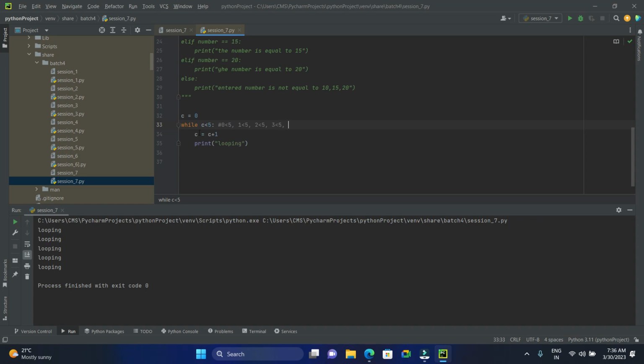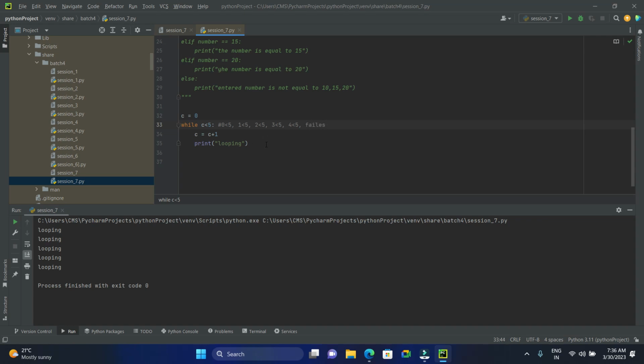Next, it gets executed. Now what is the value of c? c is equals to 3, right? 3 plus 1, 4. 4 is assigned to c. 4 is less than 5, yes. Next, 4 plus 1, 5. 5 is assigned to c. 5 is less than 5? The condition fails.